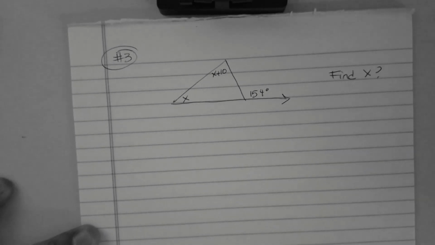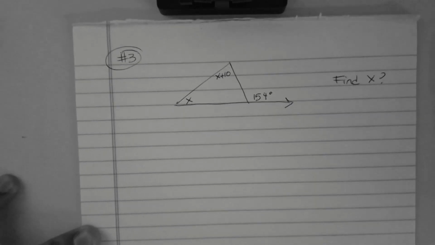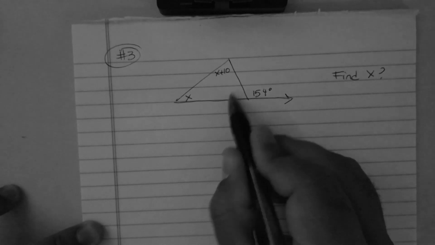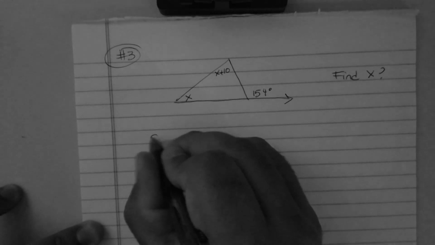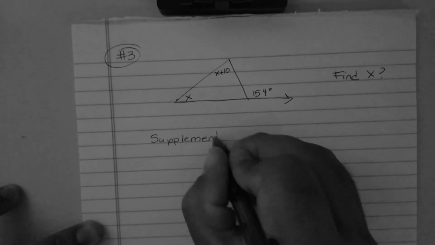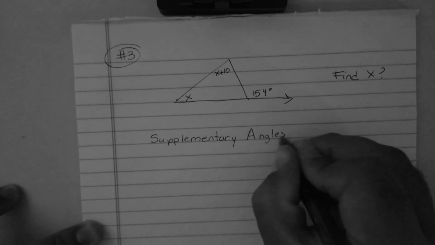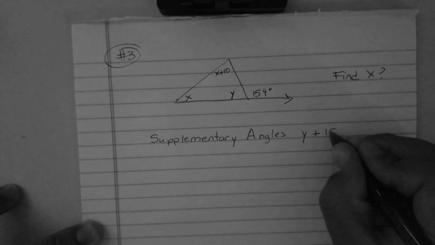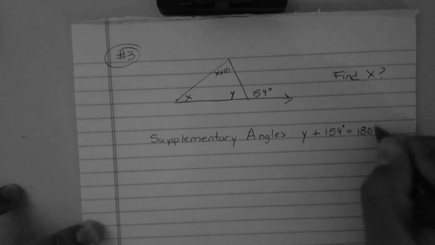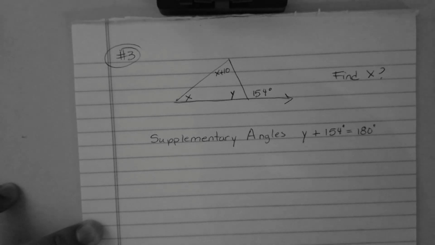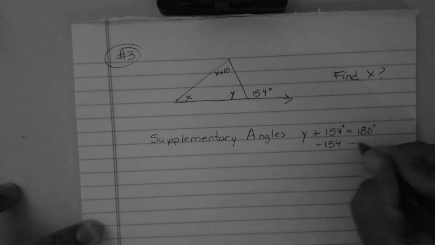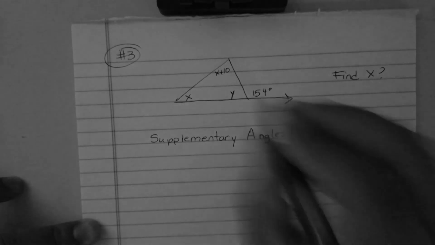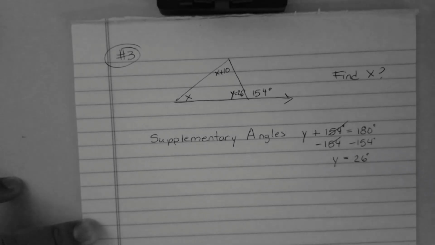Find the opposite interior angle of that 154. You heard what he said? He said, if we know this is a straight line here, we know this angle here. How do we know that angle here? What property are we using? You said it. Supplementary. Supplementary angles. Let's say we're going to call this y, all right? So we know y plus 154 degrees should give you what? 180 degrees. So how do we solve for y then? Subtract 154. Subtract 154 to both sides, right? Y is equal to what? 26 degrees. So this is 26 degrees. So what else can we apply here now?